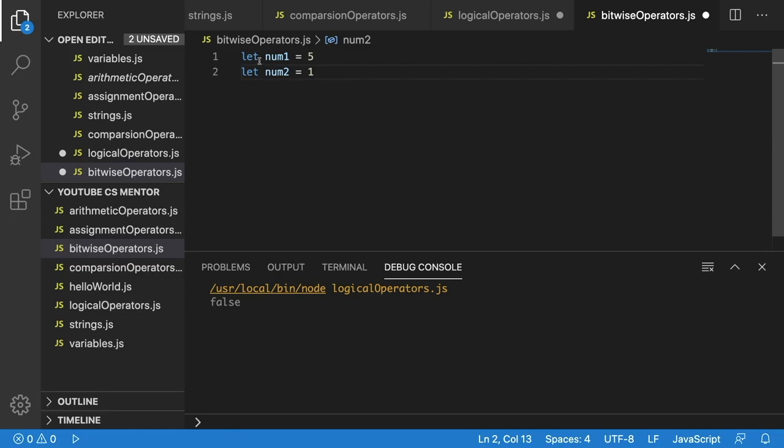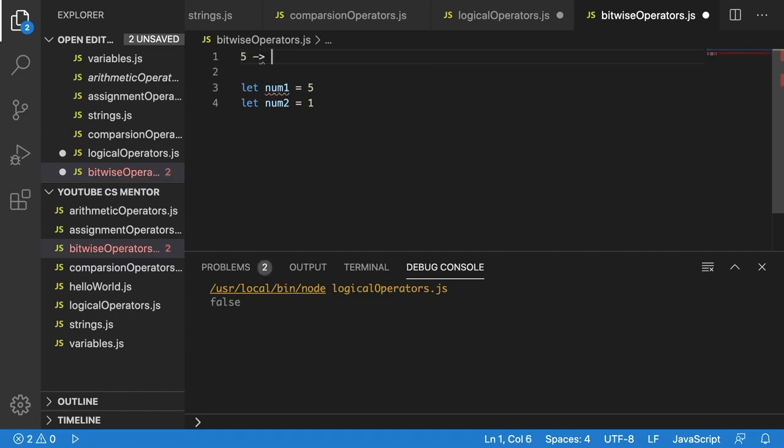Now if you've watched our binary videos, you'll know what 5 and 1 are in a binary format. So I'm going to do this just at the top. We'll give ourselves a little bit of space, and we just want to say that we know that 5 is equal to or equivalent to the number 0101 in binary, and then our number 1 is equal to or equivalent to 0001. So we're just going to comment this out. You don't have to write this down. This is just to try and help you understand the concept of this video.